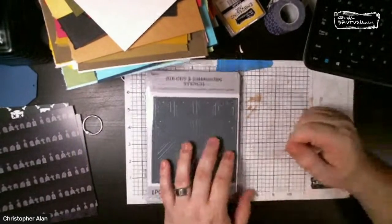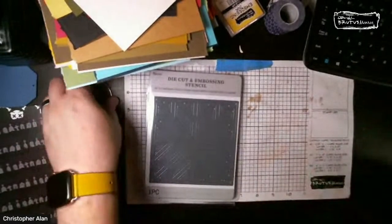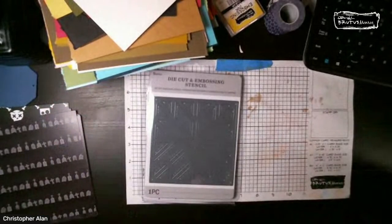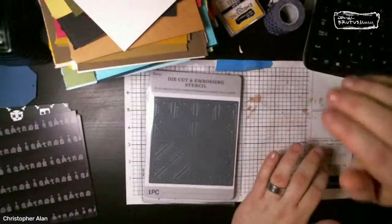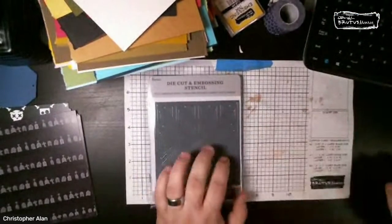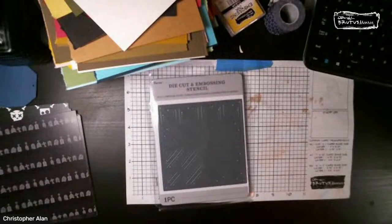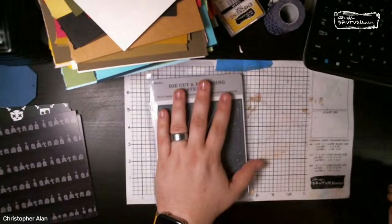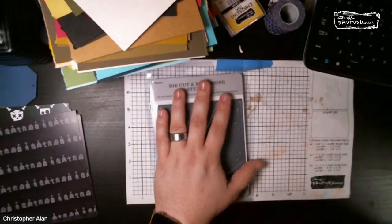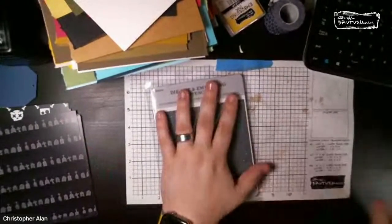And this quilted embossing and die cut and embossing stencil is one of my absolute favorites. Hi, Shannon. One of my absolute favorites that we've brought in from Doris. Again, I am not 100% certain how long it is going to be in stock, because just as a faithful reminder, this particular die is not manufactured by Brutus Monroe. I often forget that I should explain these things for folks that aren't familiar, which I know there's quite a few of you. So I apologize if I don't always explain.